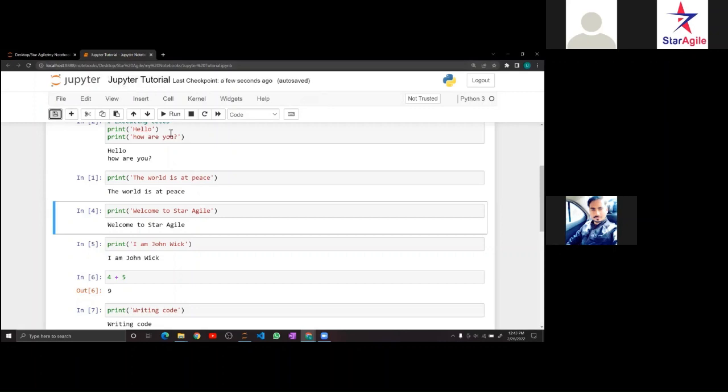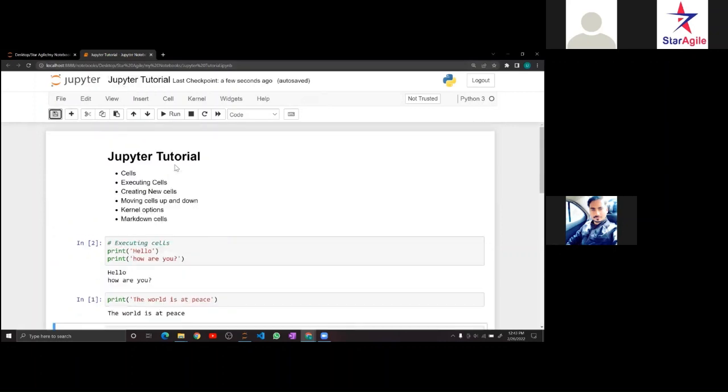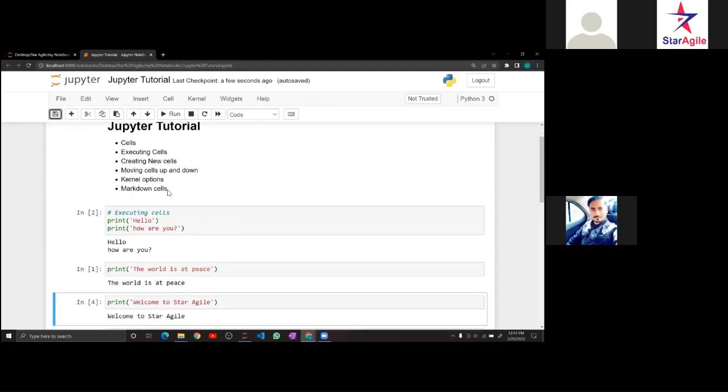No, my question is, if I don't want to save it, for example, if I have opened a wrong file and I have changed it to peace, but I want my file to be "world" itself. Once you have saved it, you have the option of undoing this, and then save it again. So you are asking that you make some changes and save the file, and then how do you get back the previous file? Is that your question?